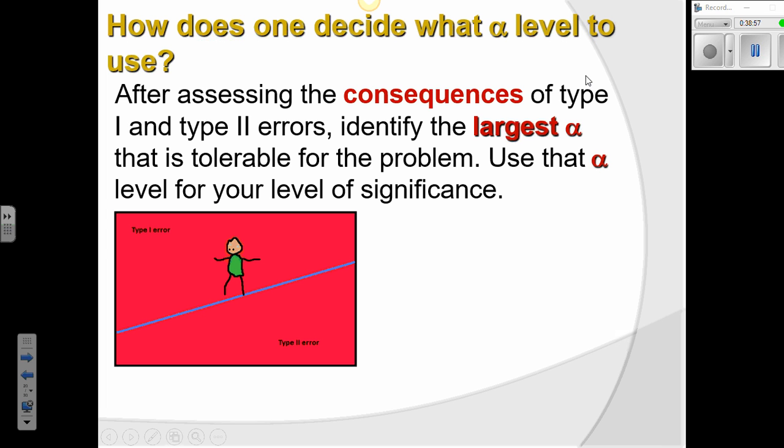All right, ladies and gentlemen, that is type 1, type 2 error. Tomorrow, what we're going to do is pick up with power of a test. We're going to do the 2018 investigative task to kind of highlight what is power and kind of take a look at it tomorrow. Does that make sense? All right.